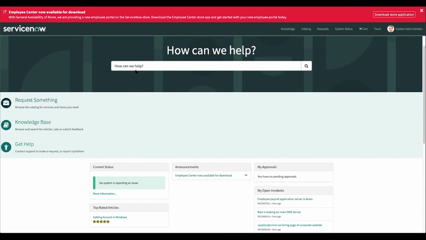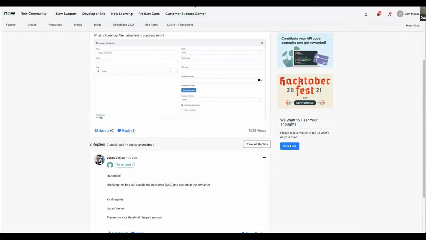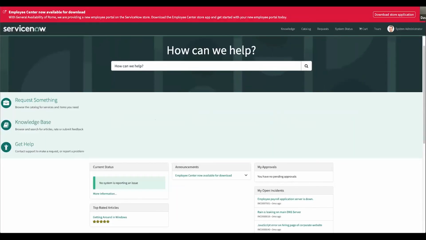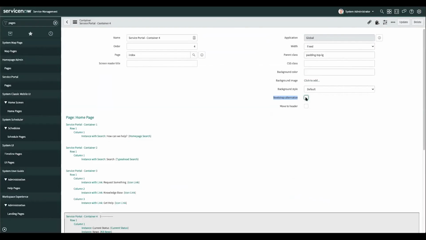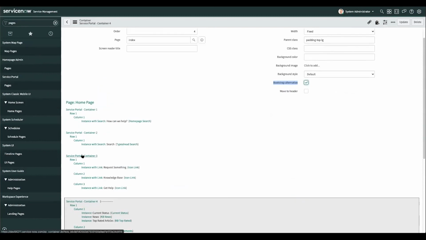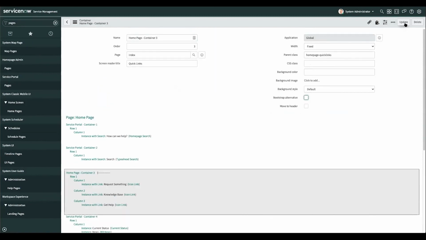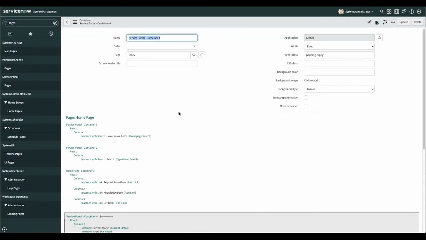I bet this is an answer to using Flexbox, because everyone wants to use Flexbox instead of Grid. I bet that's what this is. There are times where I have been stymied by the out-of-the-box Bootstrap classes that really bugged me from being able to do what I wanted to do. So yeah, that's a great use case for that.